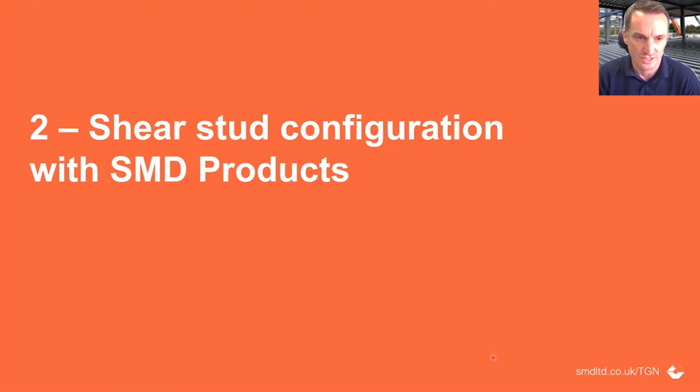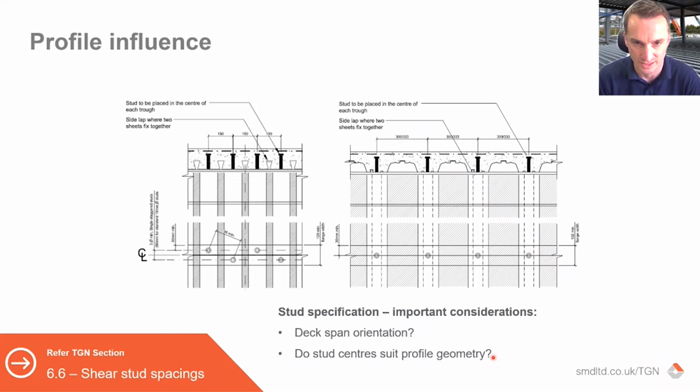So it's very much about the shear stud, the resistance, the strength of that stud. We're now going to talk about what spacings can and can't be achieved. So it's only worthwhile designing a beam compositely if you can get the studs on that beam practically. And this is really where this comes in. So the profile influence is an important one, particularly for beams that are perpendicular to the deck span. So we have a number of shallow floor deck products.